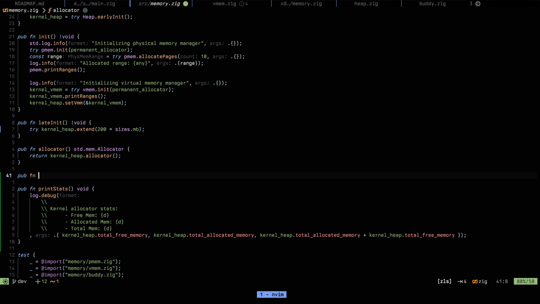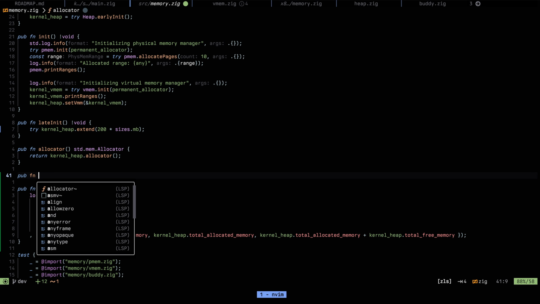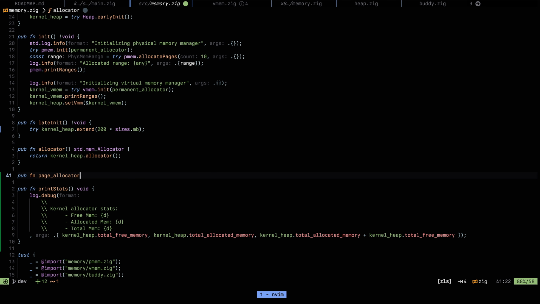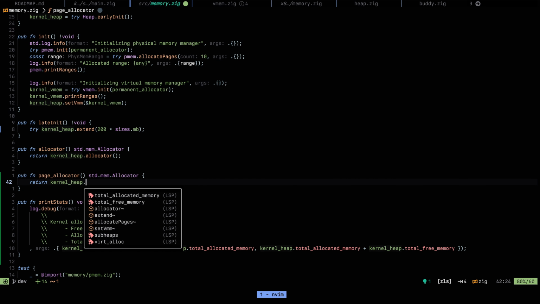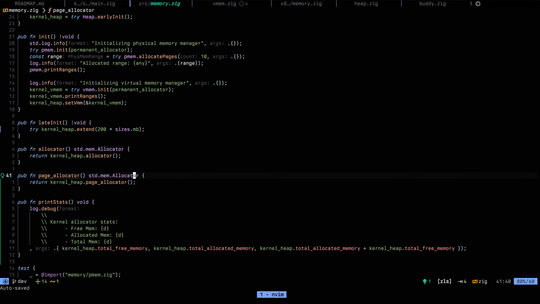Should probably do public function pageAllocator or something like this, that returns a std.mem.Allocator, and this one here returns kernel heap dot page allocator, since we already have that in here.